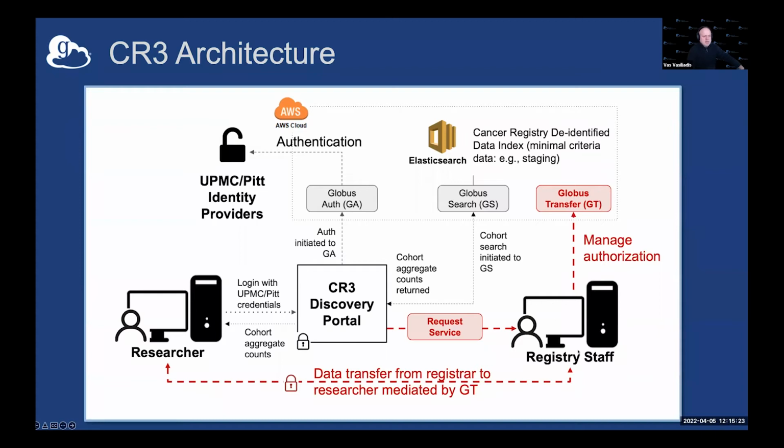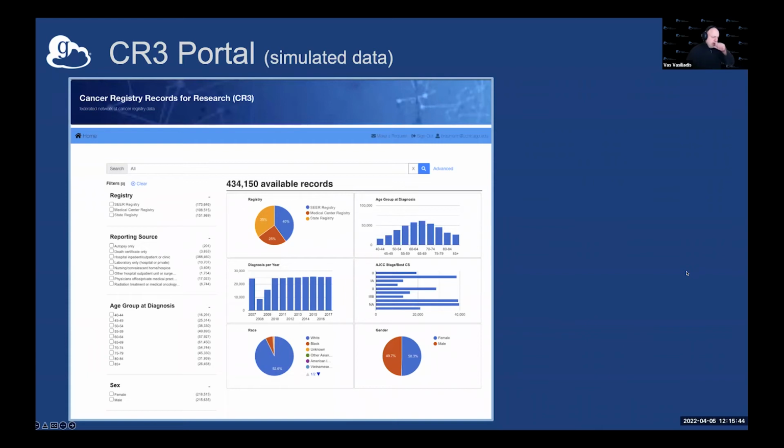The one key thing I want to call out is that this is an example where there is actually a human in the loop in the authorization flow, where if you request certain types of data, it may require that a human looks at that, again, because this is dealing with clinical private health information. This is a snapshot, but it's actually not real data. Again, it's protected. So this is what that portal looks like.